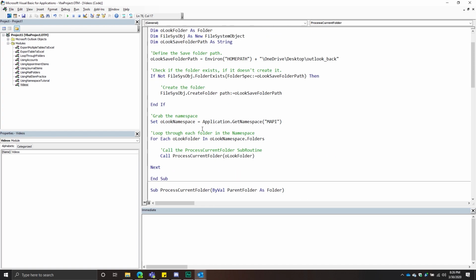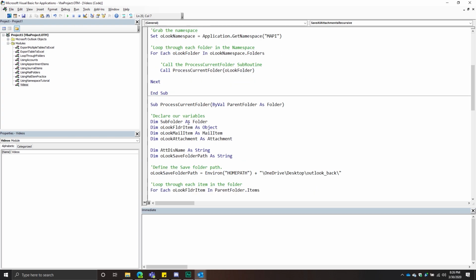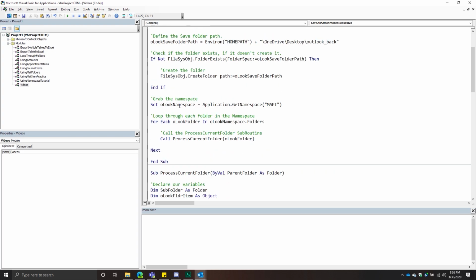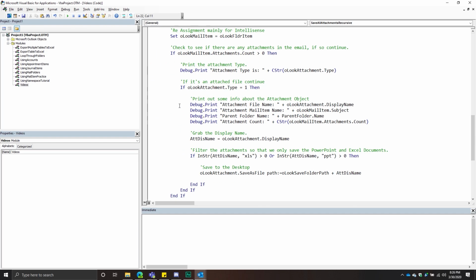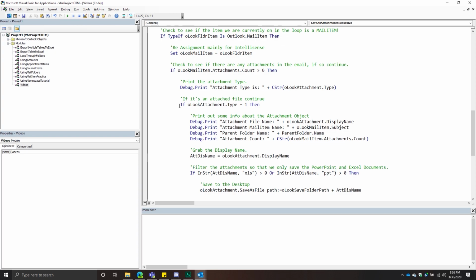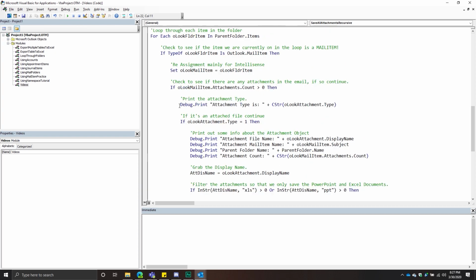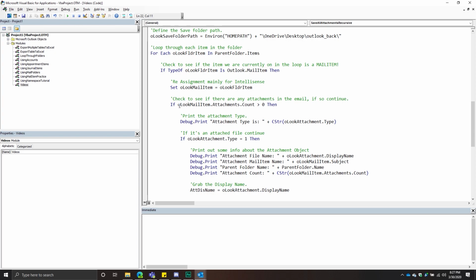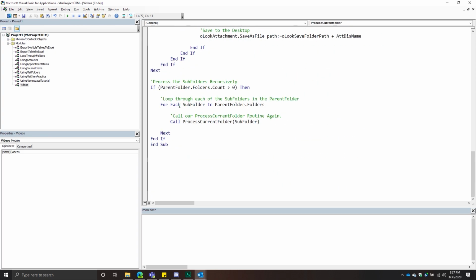You can make this more specific, and I will have an example where if you want to loop through just a specific folder, not every one, it's very much possible to do that. This is going to do everything, but if you are one of those individuals who has like 20,000 emails, be patient, and maybe start with a couple separate folders first, just to kind of get the kinks worked out. Let's run it.